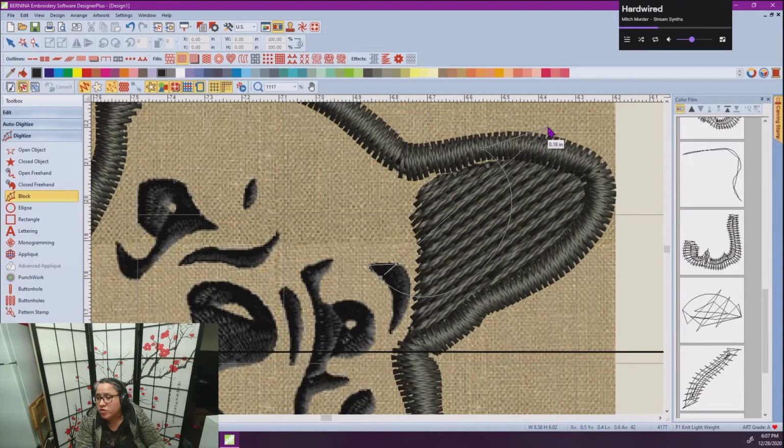No, what are you doing? What are you doing? Okay. And again, I'm gonna make it just a smidge narrower than it actually is because it's really close to that other stitching. There we go. Enter. There you go. And then I'm gonna come over here and do this guy.